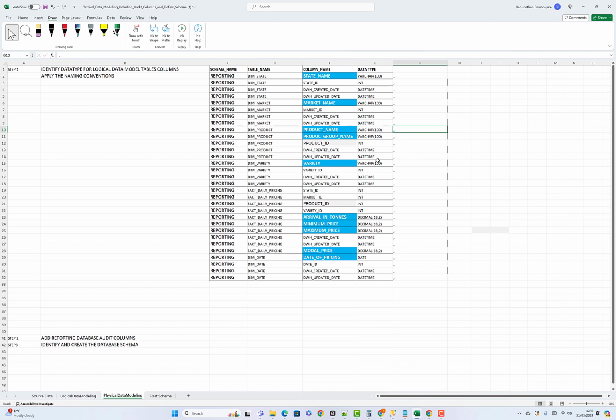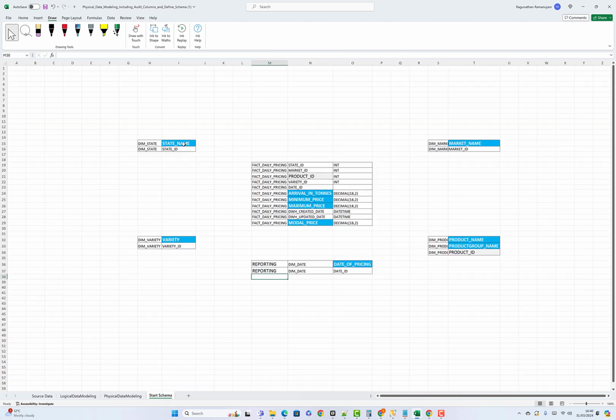That is the nature of the dimensional modeling technique, and we call it a star schema because these dimension tables are revolving around the fact table, because the fact table has the surrogate keys for all of the dimension tables. This looks like a star-like structure.